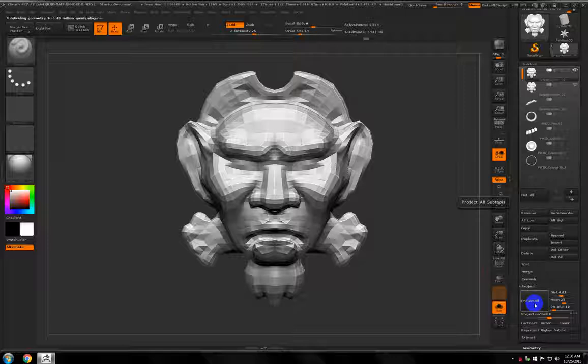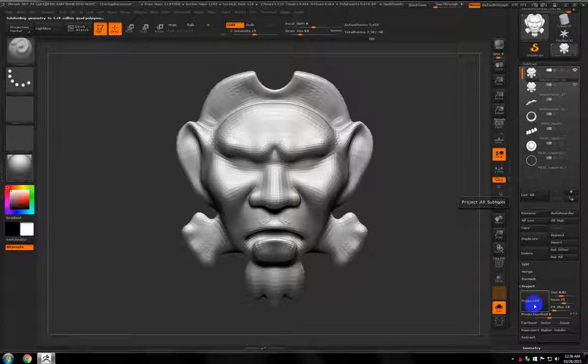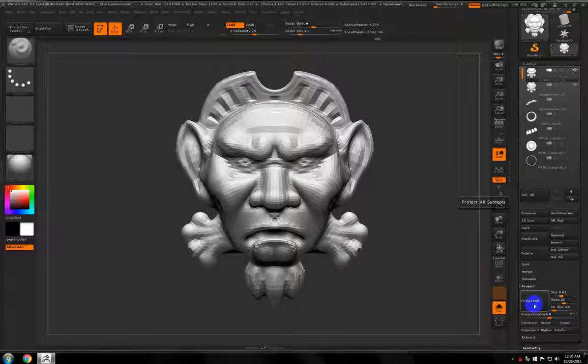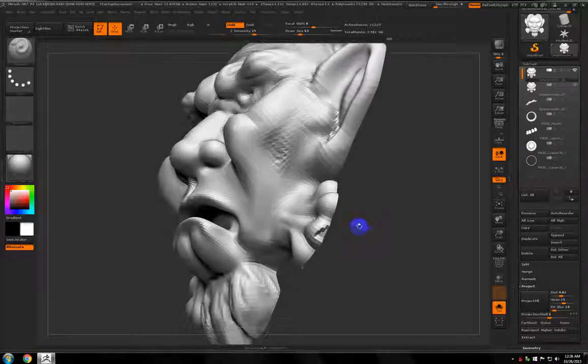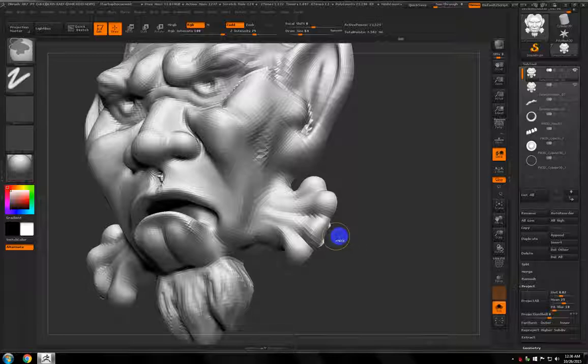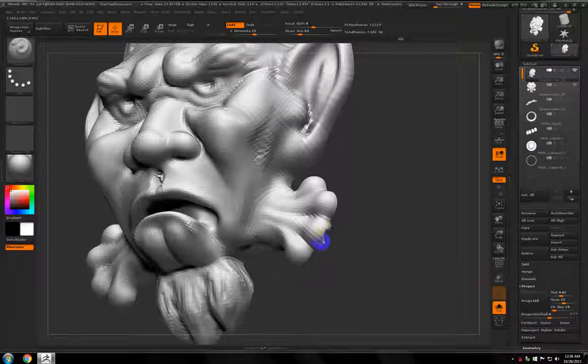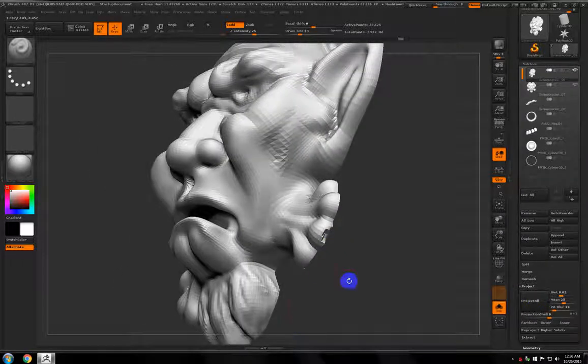And now what I like to do, I find this prevents errors, is I'm going to do project all at each subdivision level. So I'm just stepping up and hitting project all. Now there may be some areas where there's a little bit of mistakes happening, so you can try to soften those out, or sculpt those out, I should say. You know, maybe you could smooth and do another project all, which could help fix things.